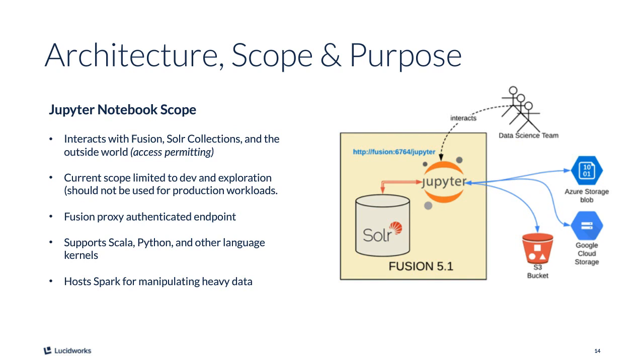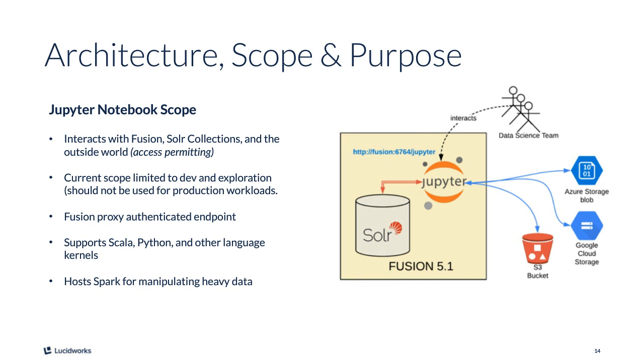The Fusion Jupyter service is natively capable of talking to the Solr collections in Fusion, and no extra configuration is needed. Users can directly start using it. This service should be used for development and testing, but not for running production loads. Once you are ready to run a production job, you should use Fusion's jobs framework. Also, Jupyter securely sits behind Fusion proxy. Therefore, users need to log into Fusion to access Jupyter. Users would access the endpoint via Fusion URL/Jupyter.